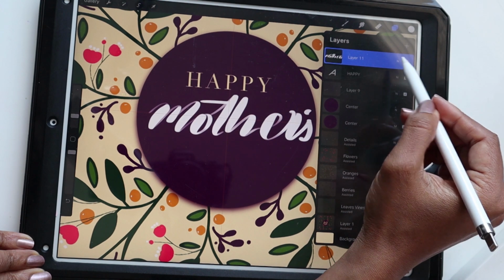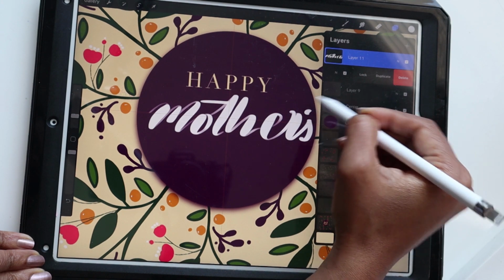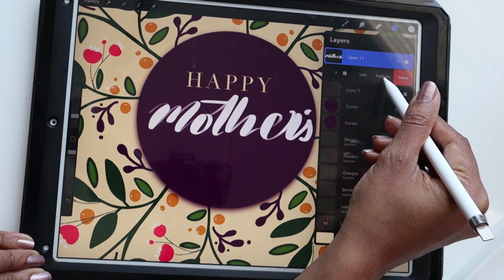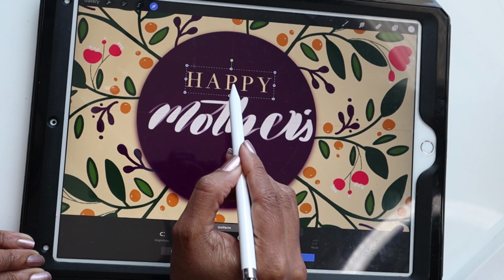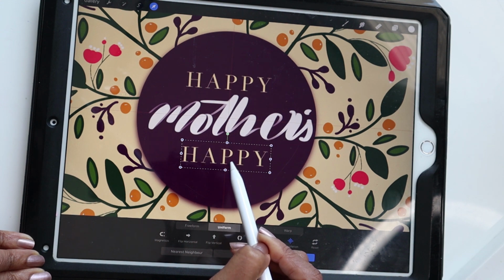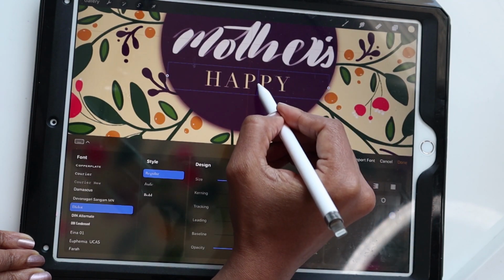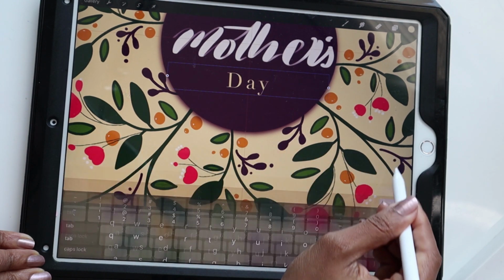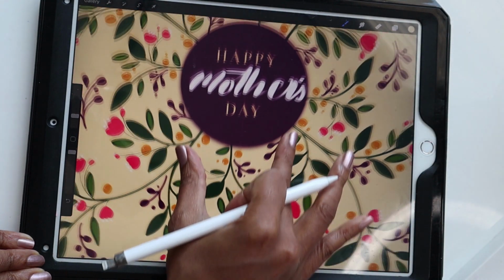For the sake of this tutorial, I don't want to enhance the amount of time this is taking. So the next thing we want to do is add days. So I'm just going to swipe on the happy layer right here and click on duplicate. So this duplicates that. Then selecting my selection tool, I'm just going to click and drag this down. And then finally, clicking on this, I'm going to go edit text. And then I'm going to type in day. And then also making sure that all caps are on so it looks exactly like the text on the top.